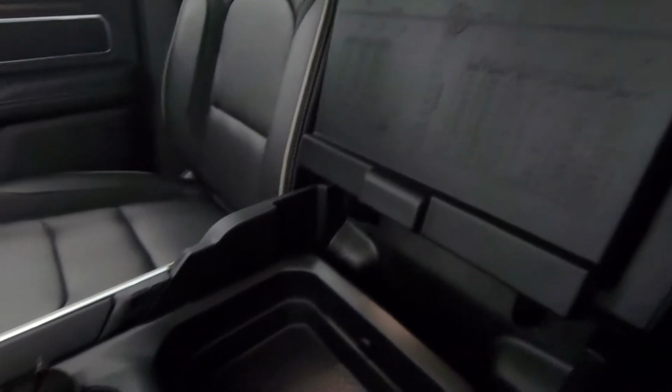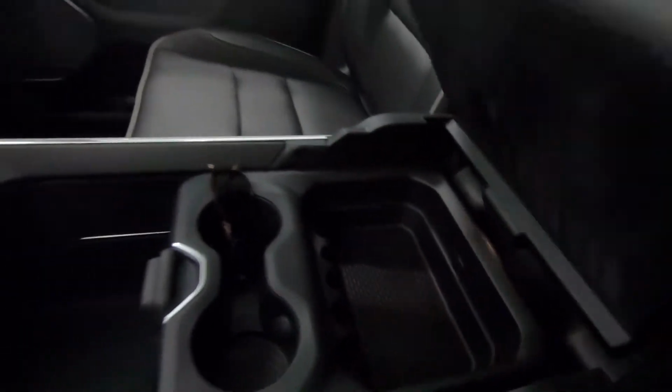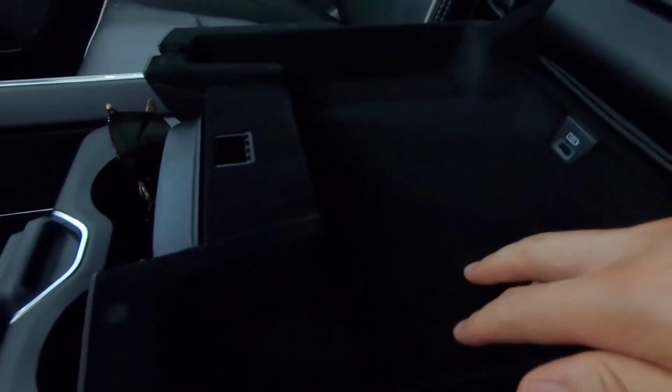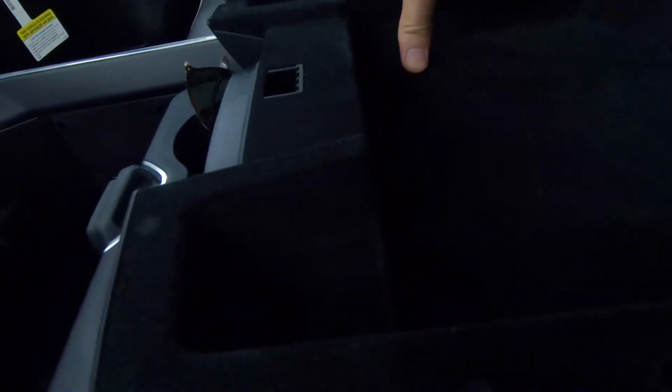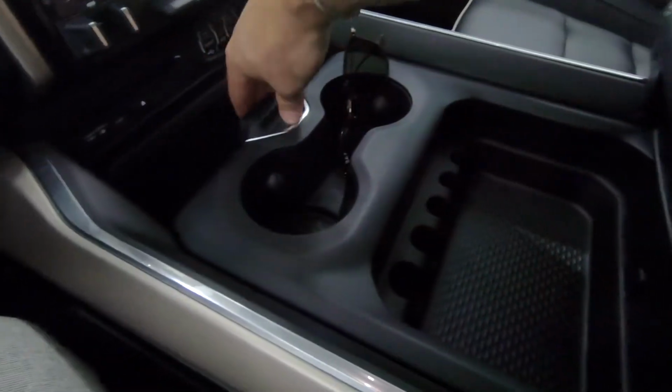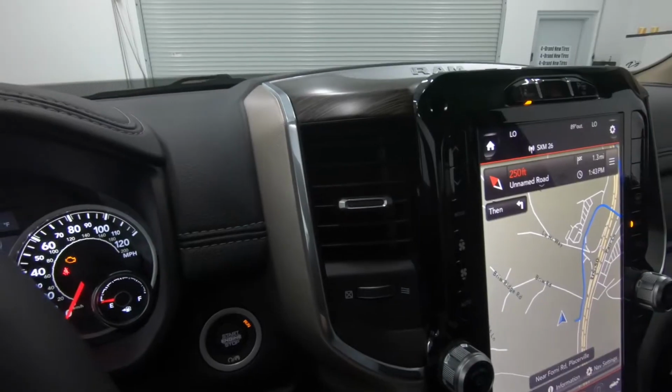They also have conversions here. I mean, tangent, cosine, sine, for I guess someone who's going to want to do that eventually. But the storage under here, there's a second cubby as well. And this is lined in a felt, which gives it just a real feel of quality in here. It's hard to tell in here because it's black, but it is felt, it's soft, it's not hard plastic. You put something in here, it's not going to get all scratched up. Just these little details. And then under here, even more space. This cup holder you can bring out, more space, or you can push it back in.